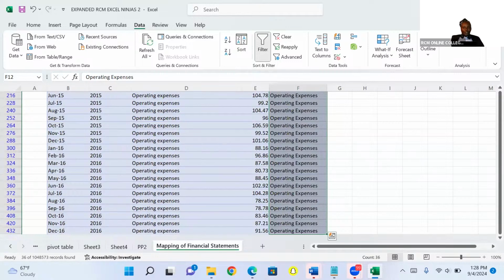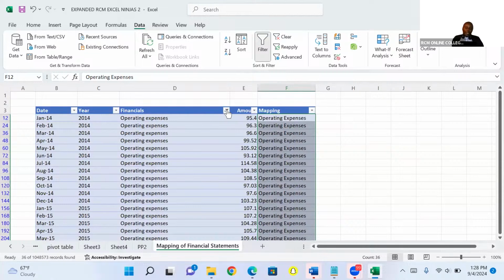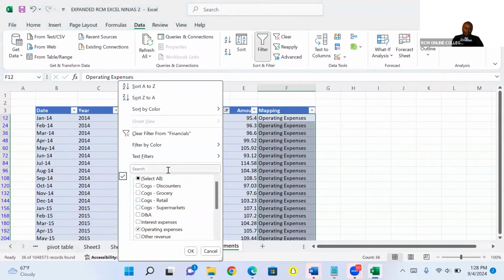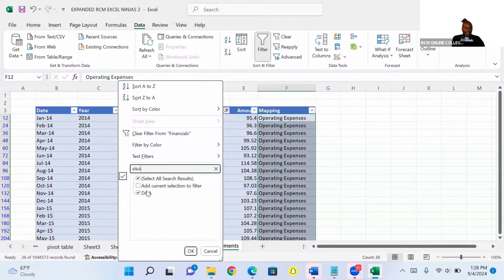After operating expenses, ladies and gentlemen, I know the next thing will be the depreciation. If you remember your published accounts, the next thing should be depreciation. So come here, my friends. Click somewhere there to go to the top, and then you look for depreciation here. Just type D. I can see they are calling them D and A. So D and A, like that. And I can see it has already come up. Depreciation and amortization.